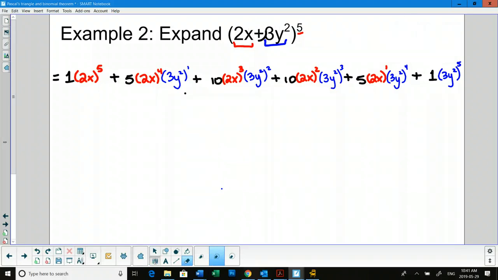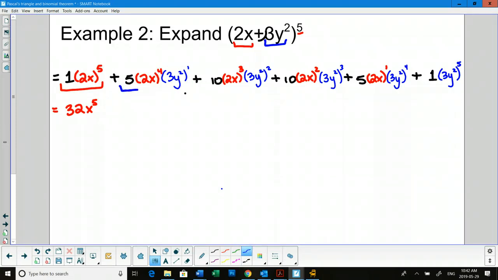Okay, so I'm going to take this term by term here. We're going to take it slow. Please stop me at any point if you are confused as to where certain terms came from. Okay, so let's start with this one. I want to do 2 to the 5 and also x to the 5. So what's 2 to the exponent 5? 32. So this one will be 32x to the 5.